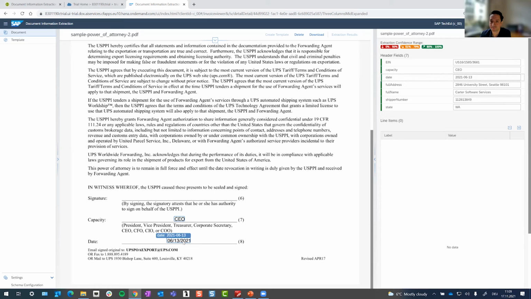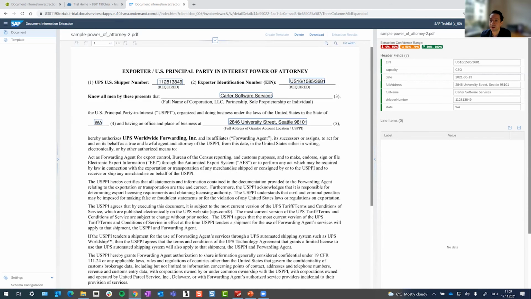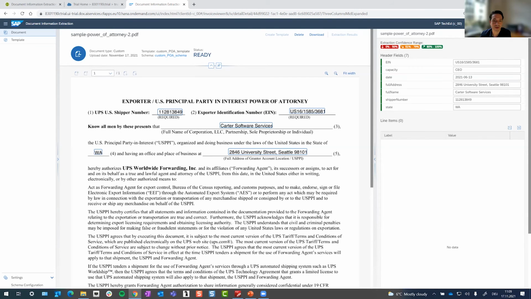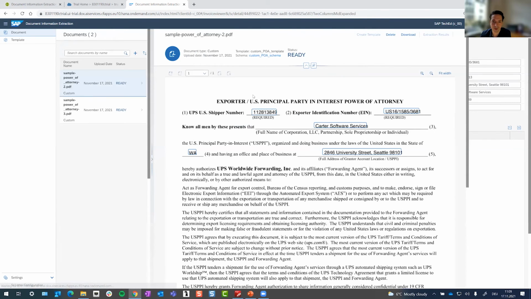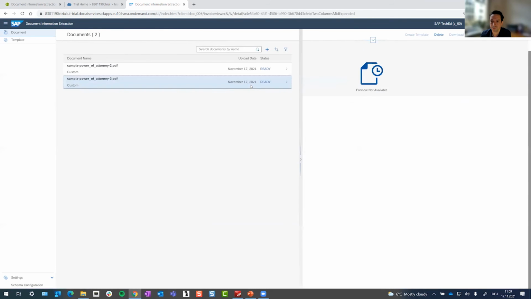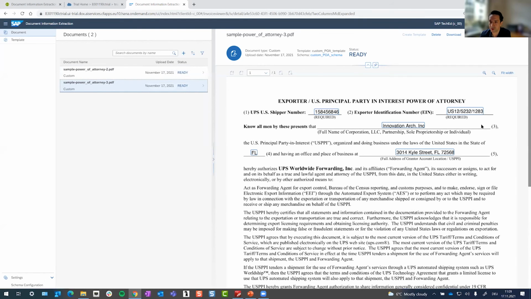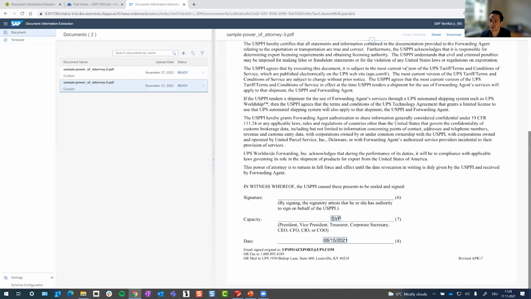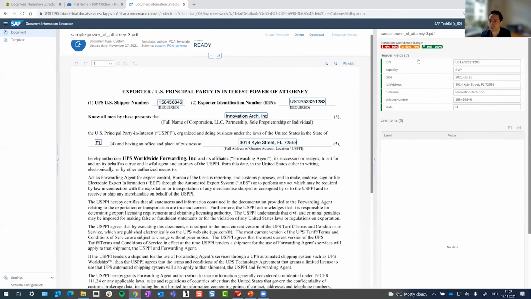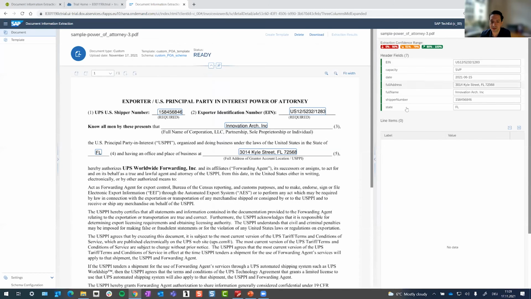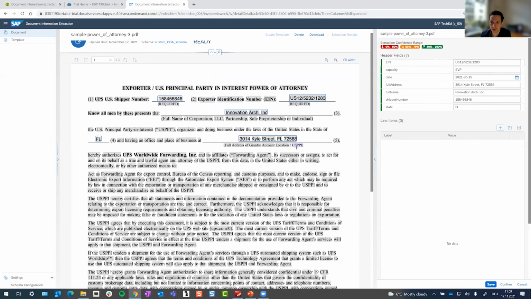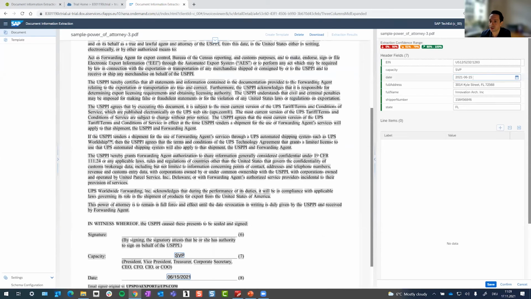Okay, so let's take a look at the second document that I uploaded, just to verify it. Again, here you can preview the document and see the results side by side. This is a perfect extraction for this particular template. We don't need to adjust anything because all the information is correctly extracted. By the way, the date and the format of the date are also well extracted, with the corresponding format on the document.